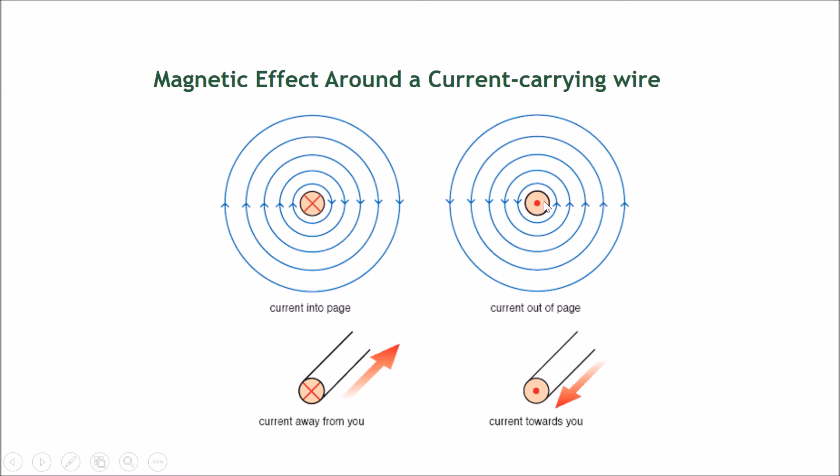It's like the arrow is coming towards you. And this one over here is like the back of an arrow where there are feathers. That's an easy way for us to demonstrate directions of currents using 2D material.